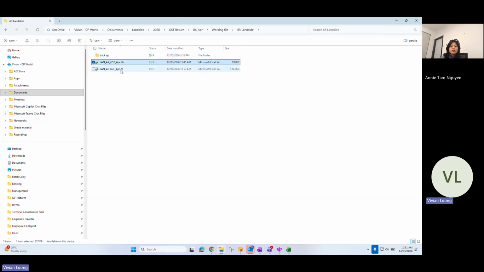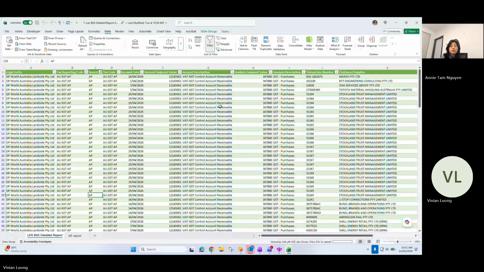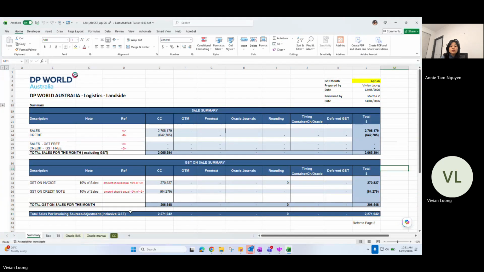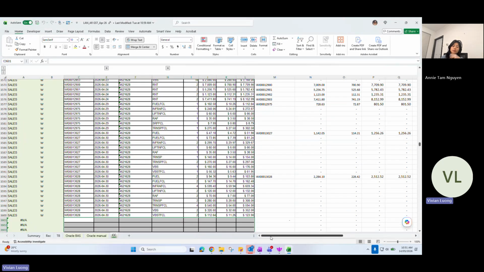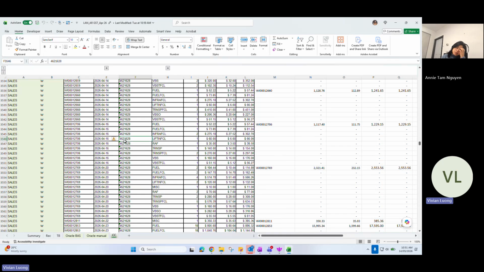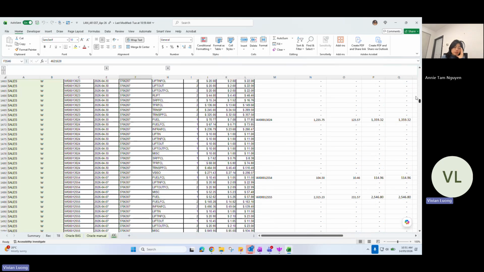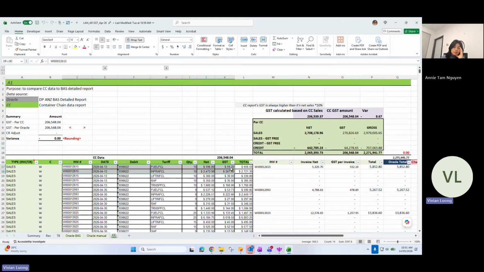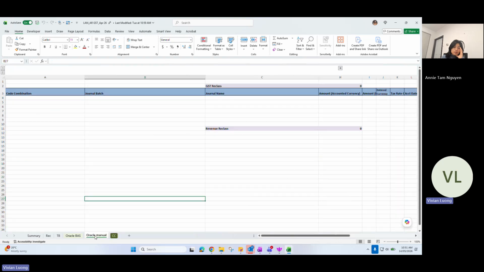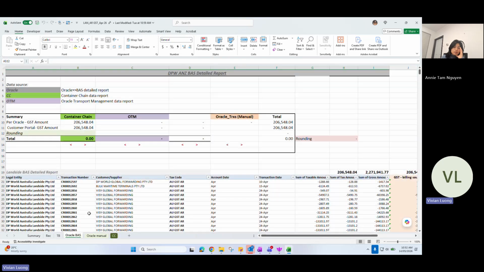Now we go back to this one called LAN ARGST. In this file, the CC tab is the same one that we got from our customer portal. We copy and paste it here. The Oracle journal has nothing.